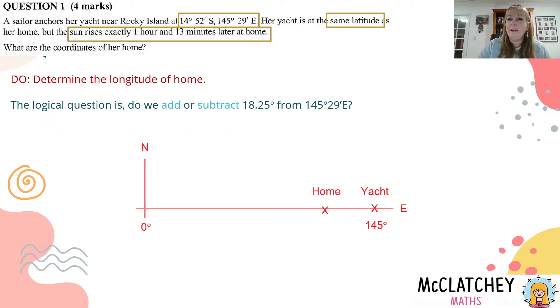Now home was to the west of that if you remember. So if I'm thinking on a number line from zero to 145, then the home is going to be actually closer - it's going to be less than 145 degrees in terms of its coordinates because it's got to be between that zero and the 145, which means I'm going to be subtracting it.